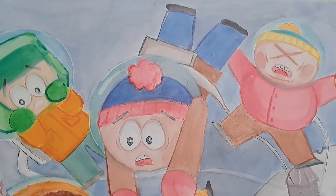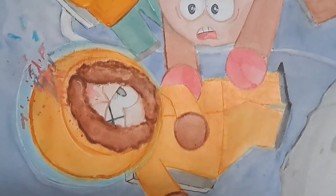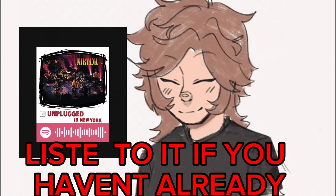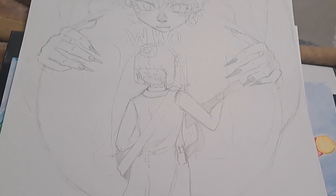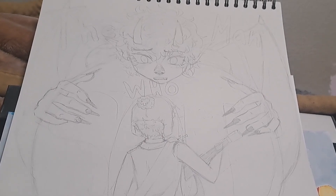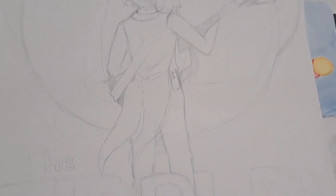Before starting and finishing this project, I originally had a different one — a song that was covered by Nirvana's lead singer Kurt. Here is said sketch of it actually. I thought it looked really good, but I knew I would totally mess it up, so I decided to do something different. I do enjoy this one and I kind of feel like I should have done that one, but I would have ruined it for sure.